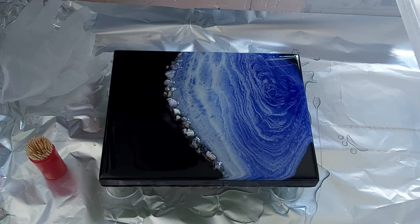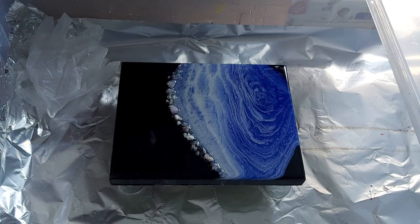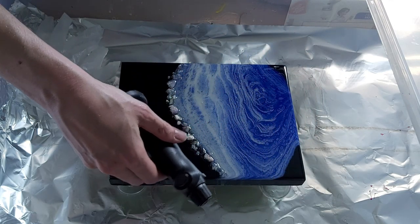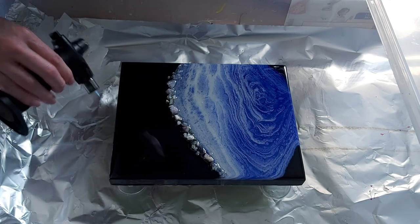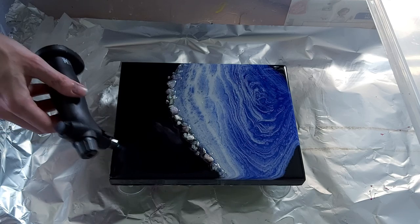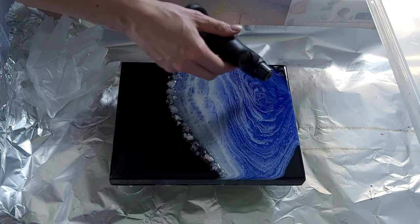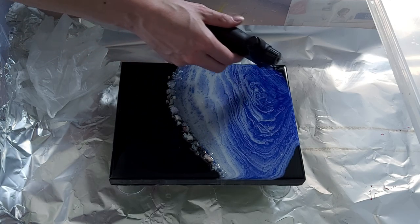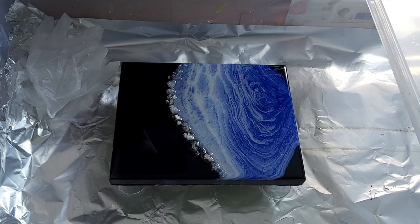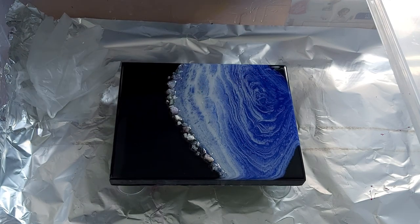Wait 10 minutes, set everything aside, and come back to do the exact same torching again. Okay, it's been 10 minutes — I can go in for my second pass. What I've learned from someone who's really good at this is to let the resin do its thing. Less is more — just like in fluid painting. Less is more with resin also. Don't over-torch it, just let it do its thing. It's when I realized that that I almost completely stopped ruining my resin coatings. This has a 45-minute work time, which means I have more than enough time to go in and remove any little pieces I've spotted.